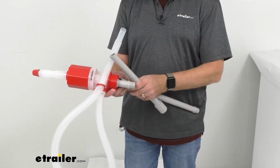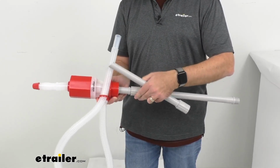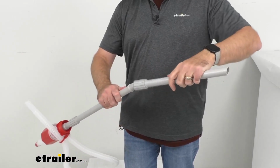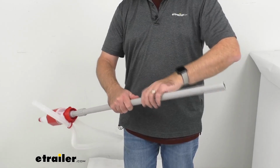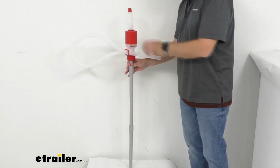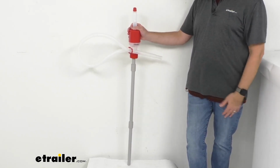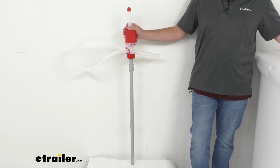So that's a great feature, and then when you're ready to use this, it's going to be very easy to connect these segments and tighten them up. We'll have it done in no time at all, as you can see. And you will be ready to go. So again, this is going to give you a lot of flexibility for storage, and it's a pump that is going to be good for various types of liquids to transfer from one place to another.